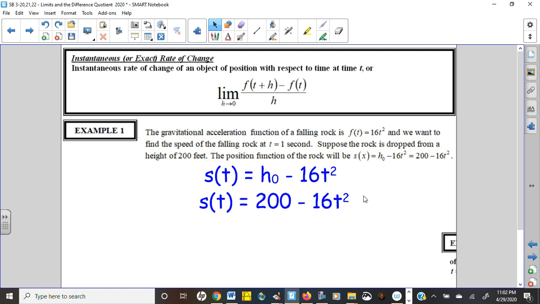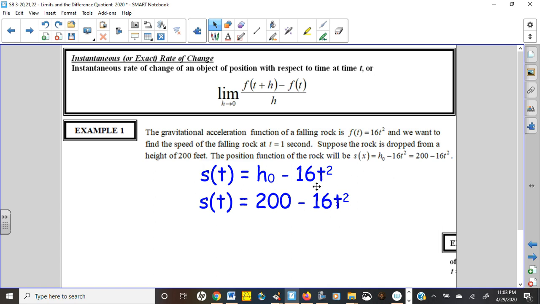So I just changed it a tiny bit to say, okay, yes, the acceleration function is still 16t squared, but this is something you'll learn in physics, and it's the position function where you have to know where you're starting from. That's h naught. When you see that little zero, it means initial in a physics or science class. So h naught means initial height. V naught would mean initial velocity in a problem. So whenever you see that, that's what that means.